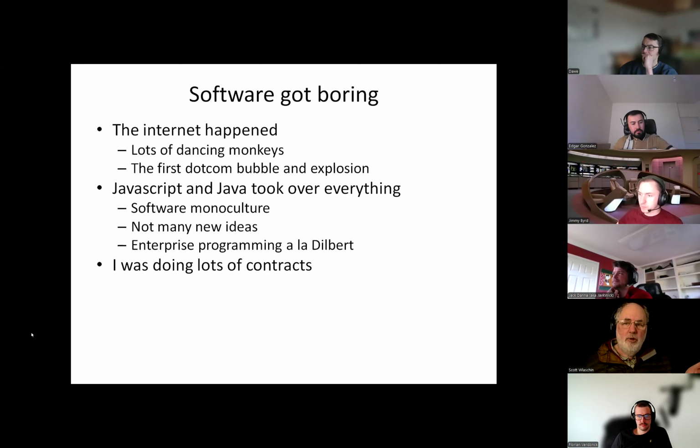Like Lotus 123, and I don't think Microsoft Word was written in C, but a lot of the early programs were all written in assembly. That was because it was the only thing that was fast enough. That was the way to get performance. When you had 64K of memory and an 8-bit chip, with 8K of memory on board the chip or something, every single cycle was important.